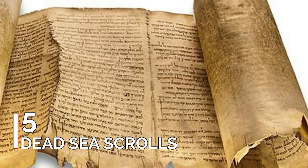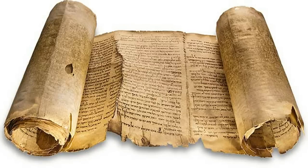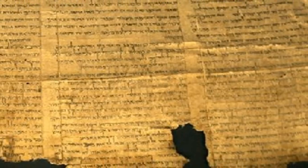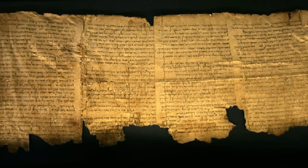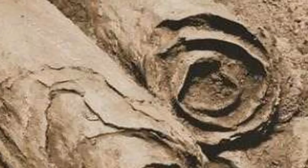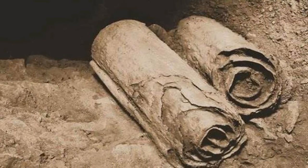Number 5: Dead Sea Scrolls. The Dead Sea Scrolls are 972 biblical documents discovered in a cave at the shore of the Dead Sea. They were discovered between 1946 and 1947 and date back to the 2nd century BC. The only other existing ancient copy of the Hebrew Bible dated to the 9th century AD. Biblical scholars were now able to translate between the Greek and Hebrew scrolls to discover how changes in translation compared through the centuries, and how amendments made to both texts by various people varied over time. To this very day, it is one of the greatest discoveries.